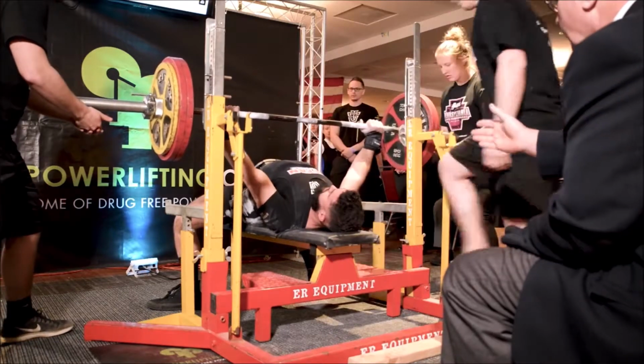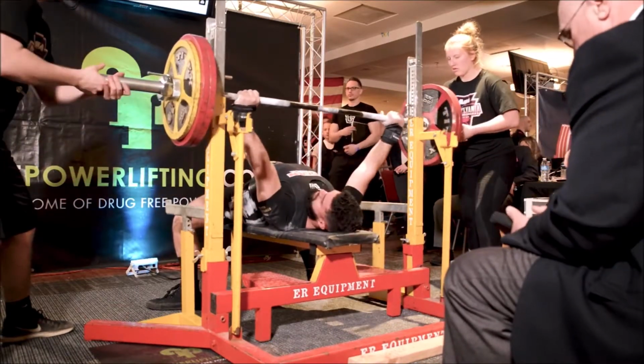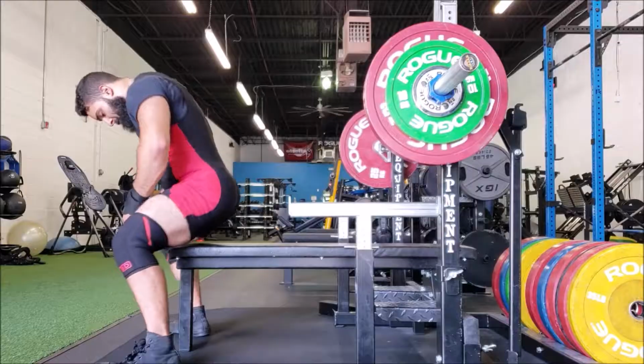The higher your arch is, the less of a distance the bar is going to have to travel, and therefore the less work you're going to have to do overall for the bench press.